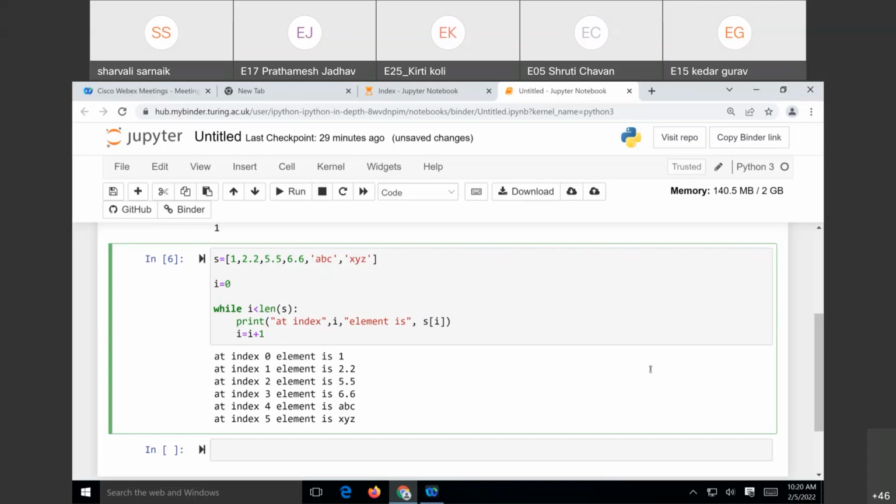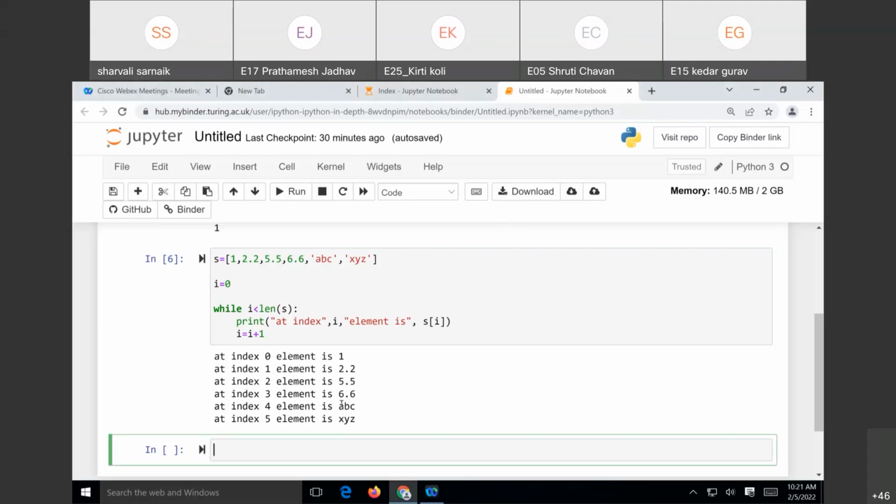First you have to find out the length of the list, then put the condition i less than the length of the list and print the list. This is how we can find out at which index we have which value using a while loop. So this is with the while loop.